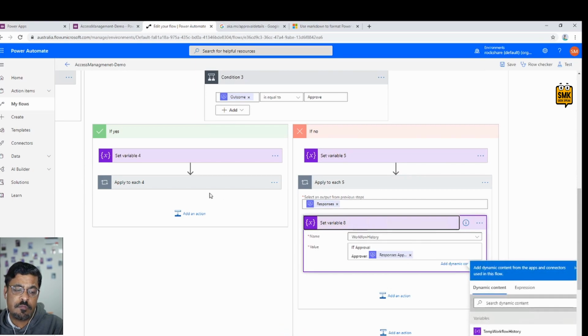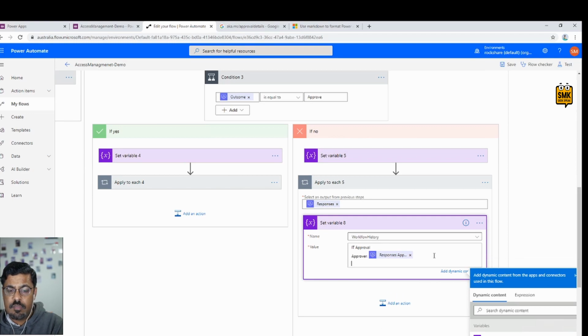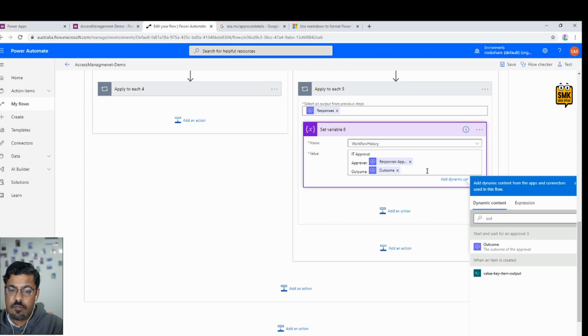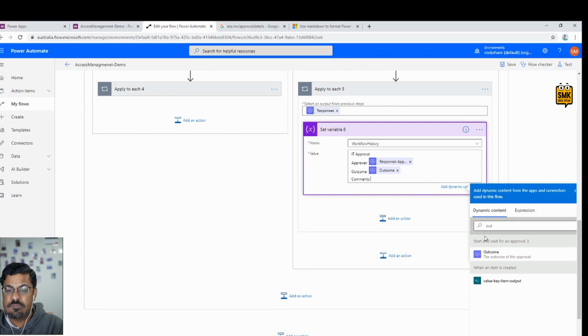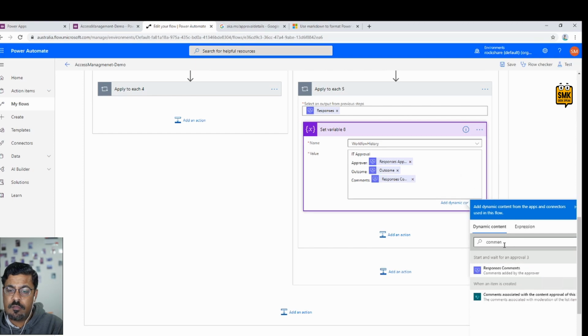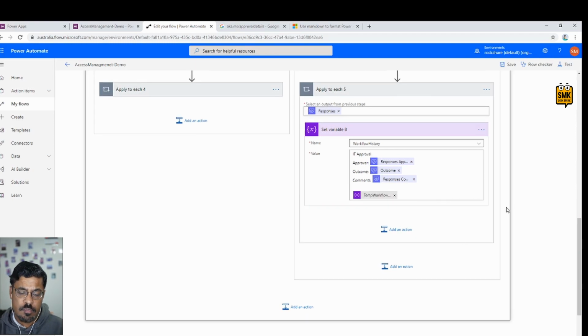As it does in the true condition, in the rejection it does the same thing: apply to each, and then the outcome, and then the comments, and then I do the same thing and add the temporary workflow history.